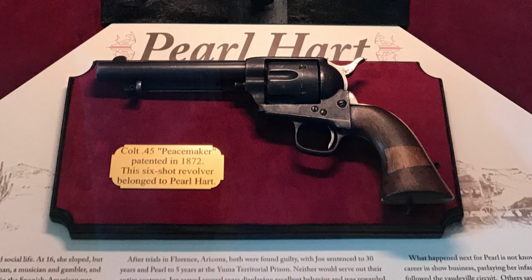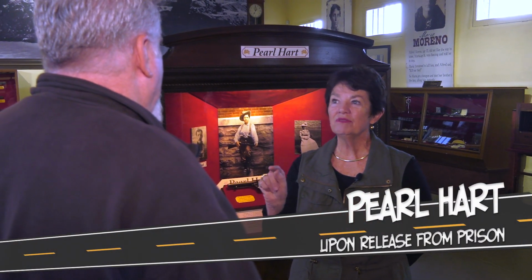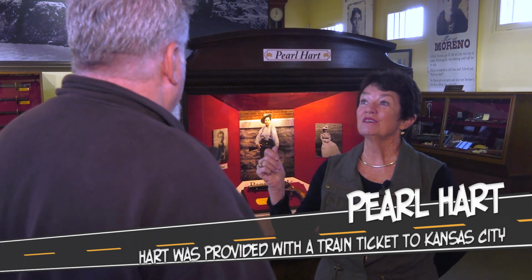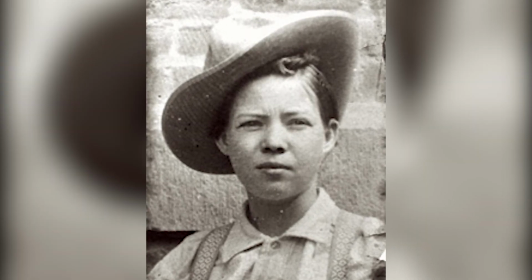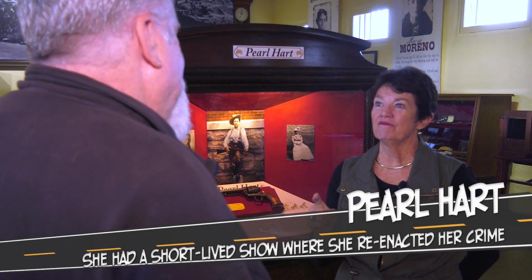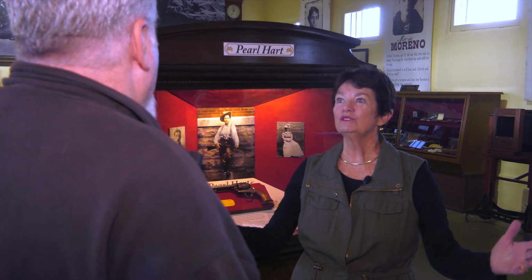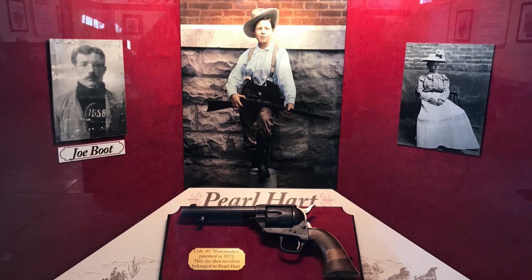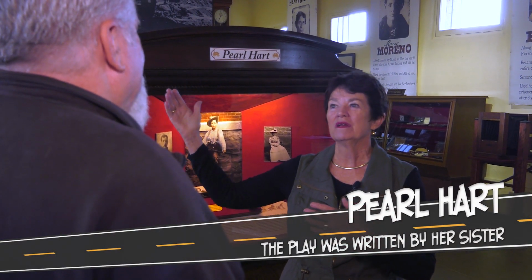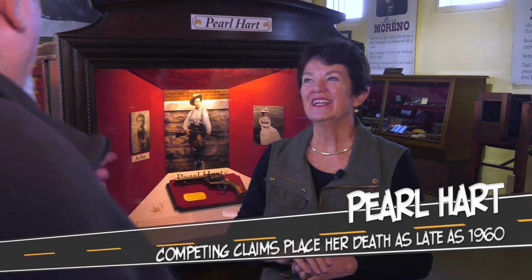So she was Bonnie and Clyde before Bonnie and Clyde? Yes. Wow, that's amazing. Is this Pearl Hart's actual gun, or is this a replica? It is her actual gun, not that she used in her crime, but her stage gun. This girl, she was 28, but she looks like a girl, and she took her crime on the vaudeville stage and was a sensation in terms of who she was, but she was a really bad actress. So she had her 2 months of fame, ended up marrying a cowboy and fading into history. Oh, well, it's still a really cool story and a nice piece of history you have there.